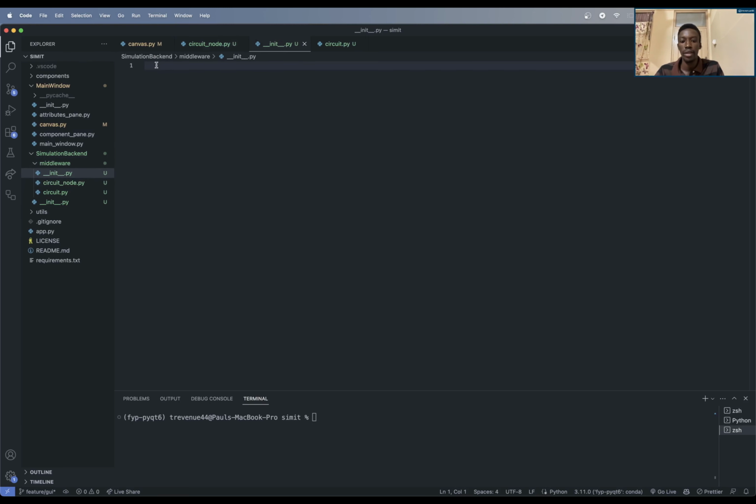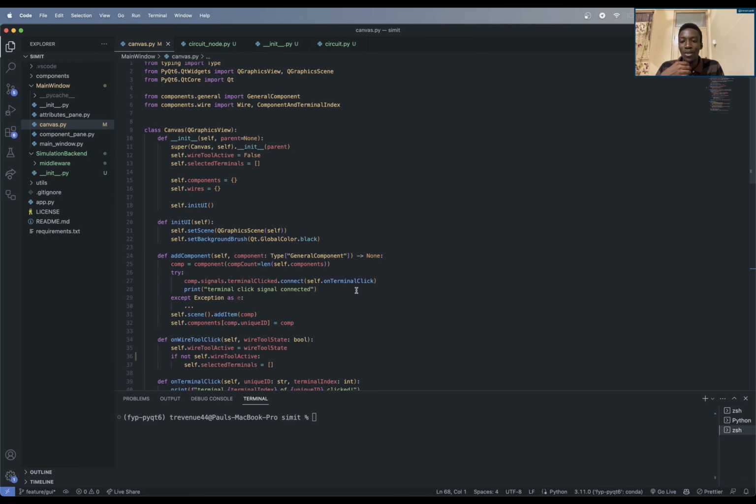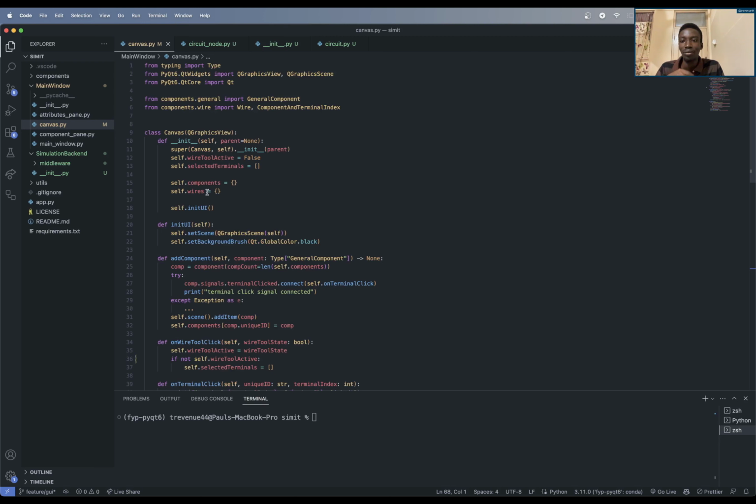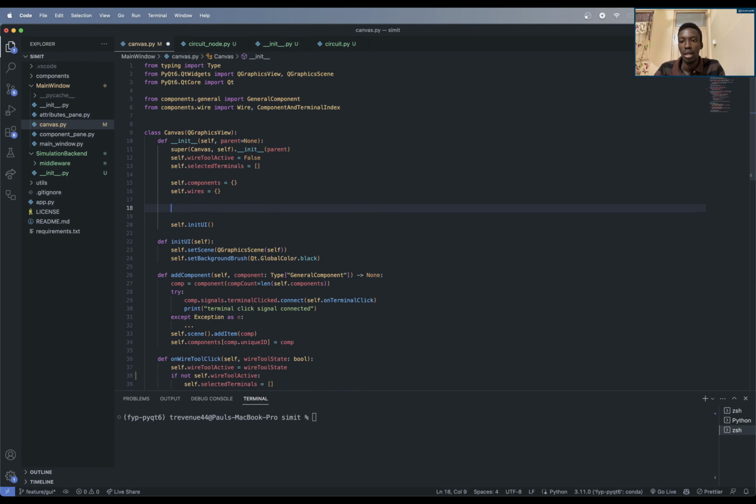I'm just going to import everything in here from the circuit node. Okay, from the circuit import circuit, from the circuit node import circuit node, so that they will just access it through the middleware, like simulation backend dot middleware, and then they will be able to access it. I think that's easier. I'm saying they, I'm not the one going to use it. In any case, just like I have components and wires over here, I'd have self.nodes.